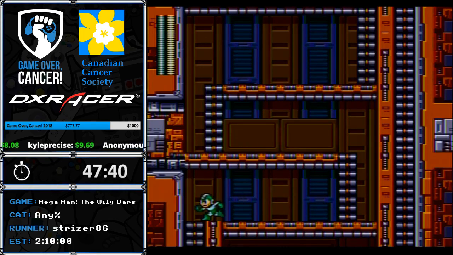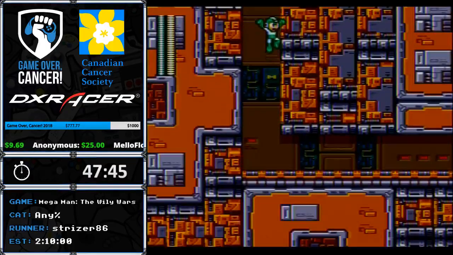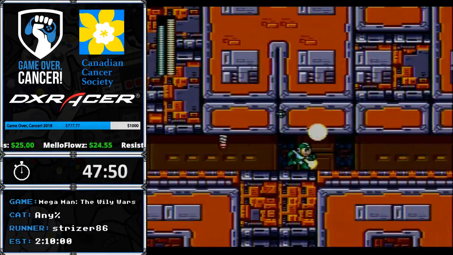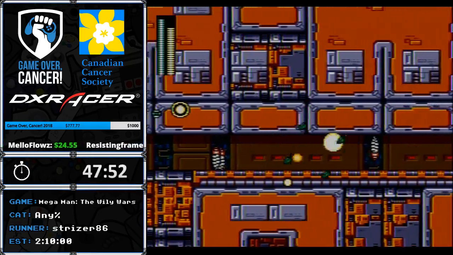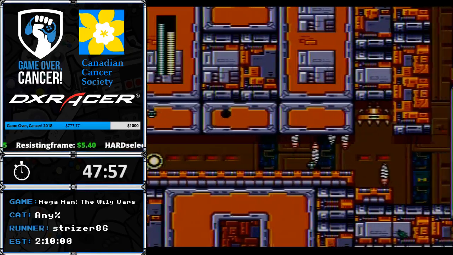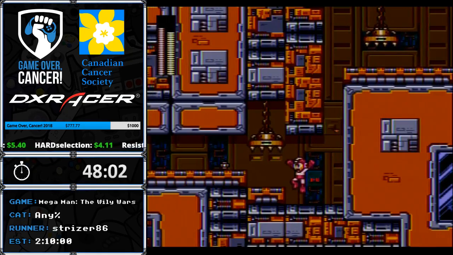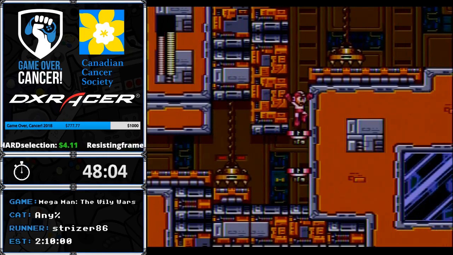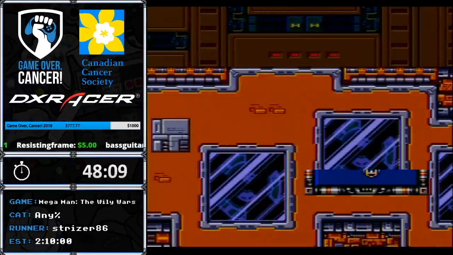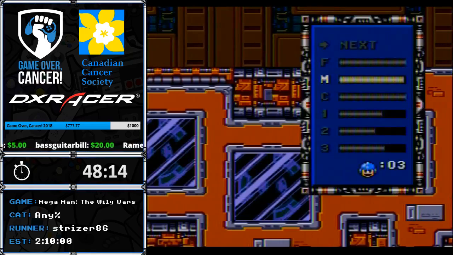Now, may not have any zips. There are going to be some fancy little damage boost strats that the NES players don't get to use. Get to show those off. It's going to be coming up in Wily 4, actually. Everyone's favorite stage. Oh yeah.